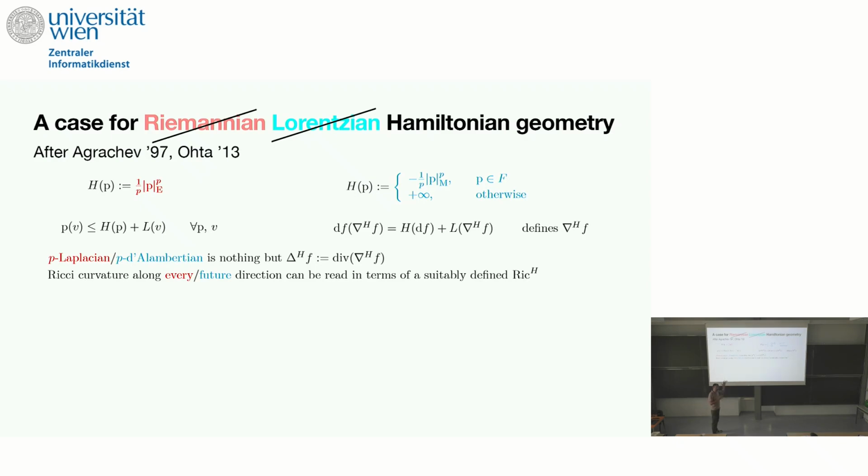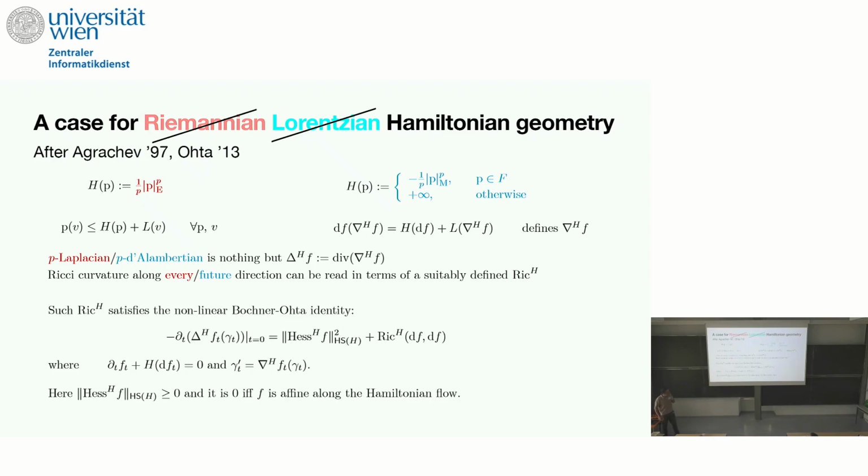This Hamiltonian formalism captures both kinds of behavior at the price of giving up the linearity of the D'Alembertian. But it is certainly interesting to notice that they are not two different things; they are the same thing. Another thing very much worth pointing out is the existence, in this very generality of convex Hamiltonians, of a beautiful formula, a variant produced by Shinichi Ohta of the famous Bochner identity. It's very nonlinear, but still in place.